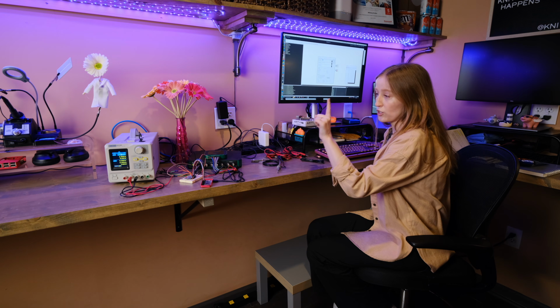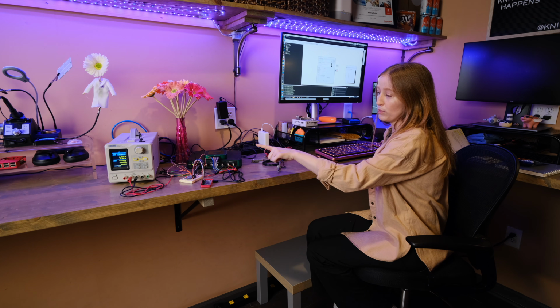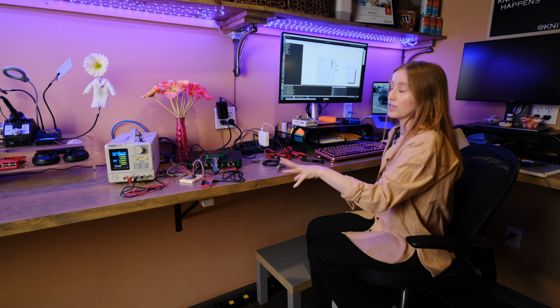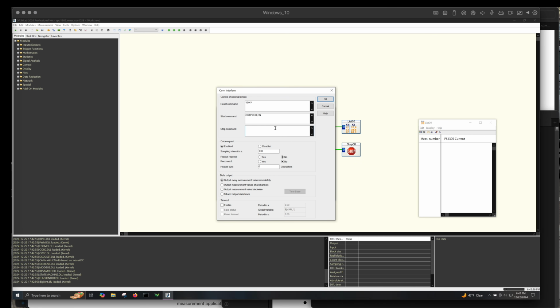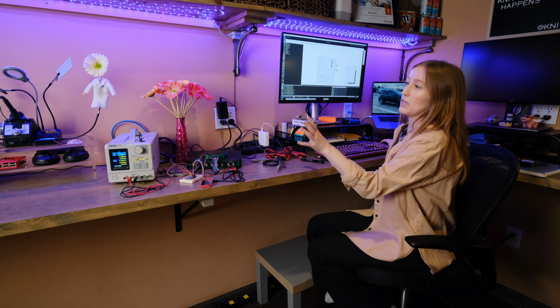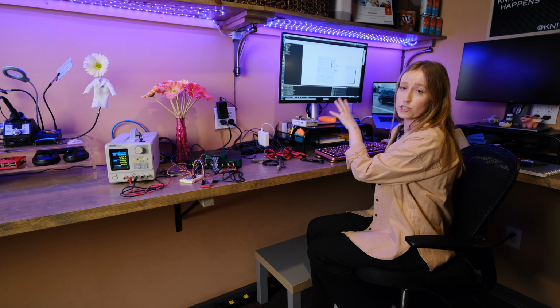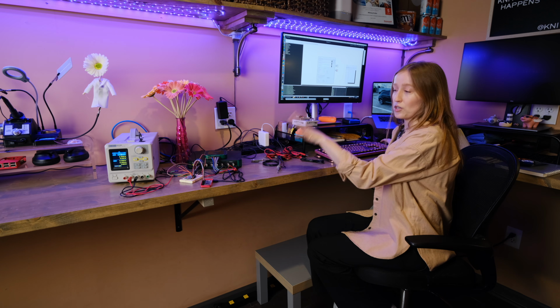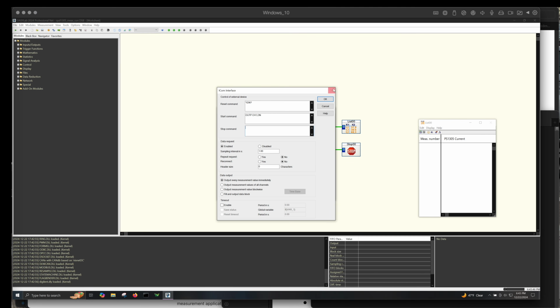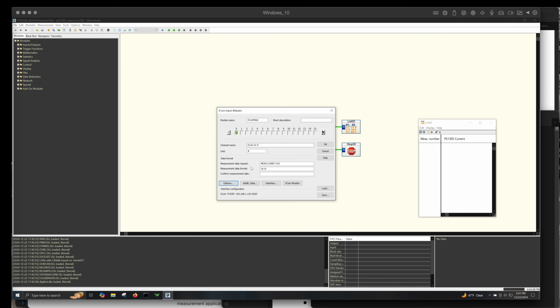That will actually turn on the channel output of my power supply to turn on the Raspberry Pi. Notice I have no stop command because I have that relegated to a different worksheet. This worksheet is solely meant to turn on the power supply, so that's why there's no stop command there. And then I will continually query the current again with this particular device.